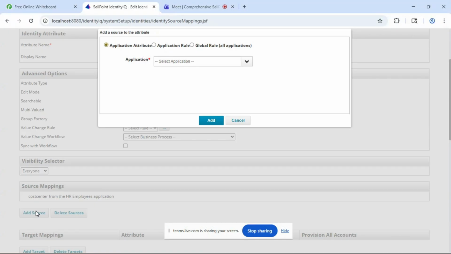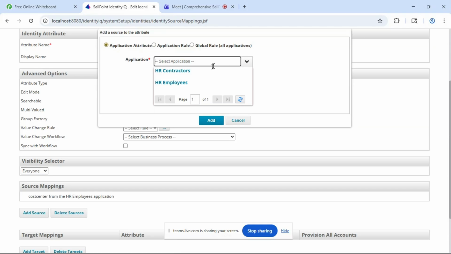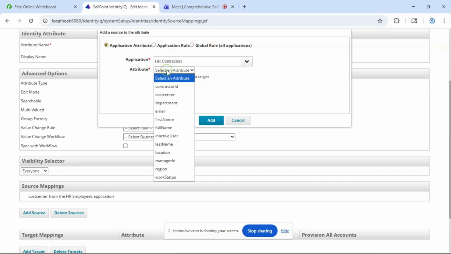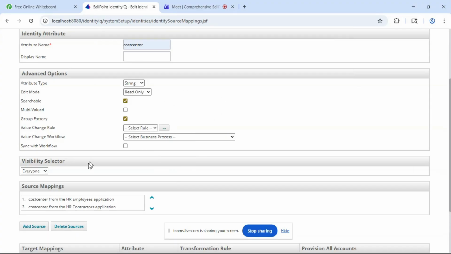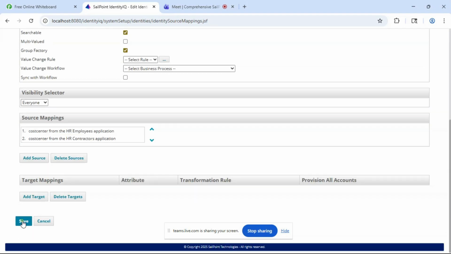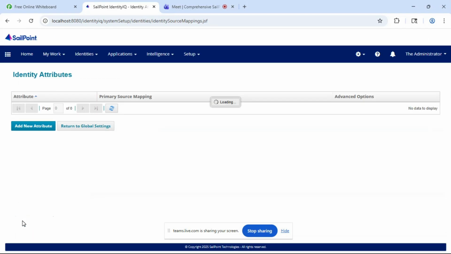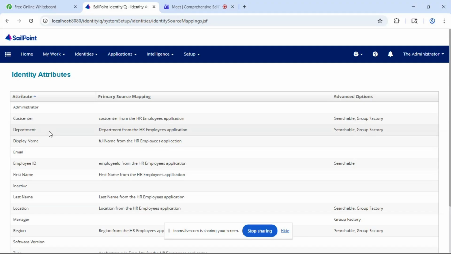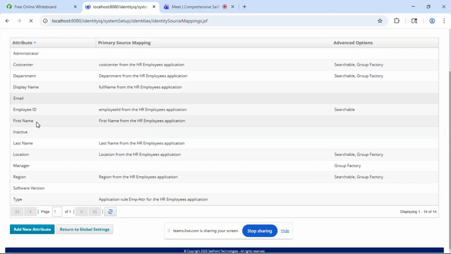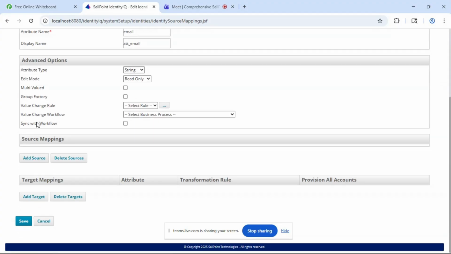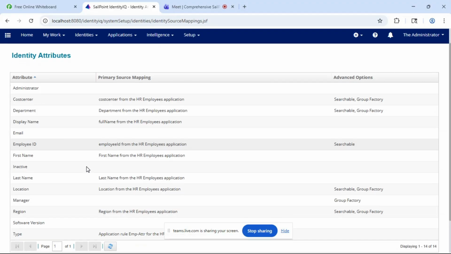Next, add source, HR contractors, select an attribute cost center. Click on add. That's all. Next, click on save. Cost center, department, display name, ID. Email is not required; it will be the organization email one. So the first name is done.